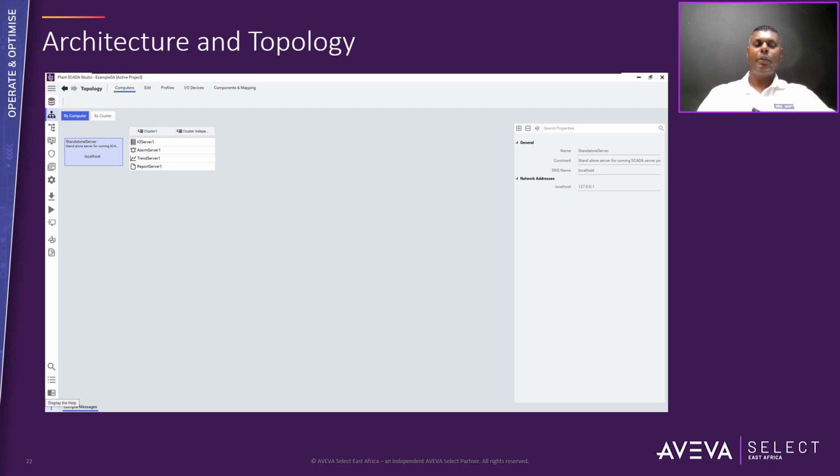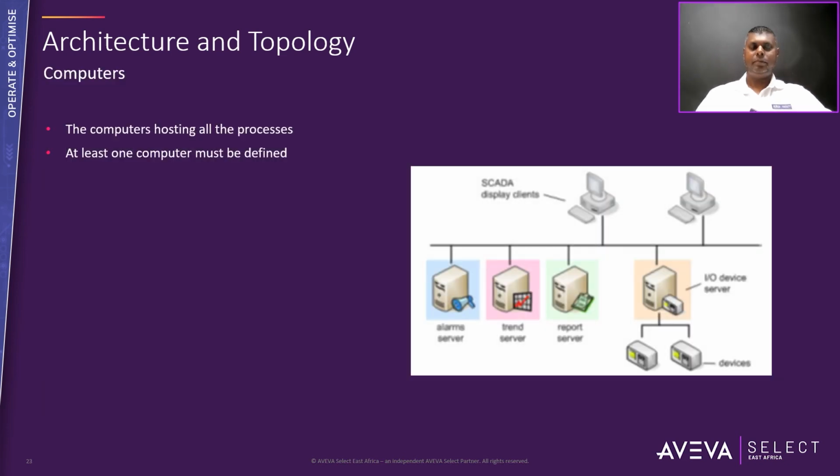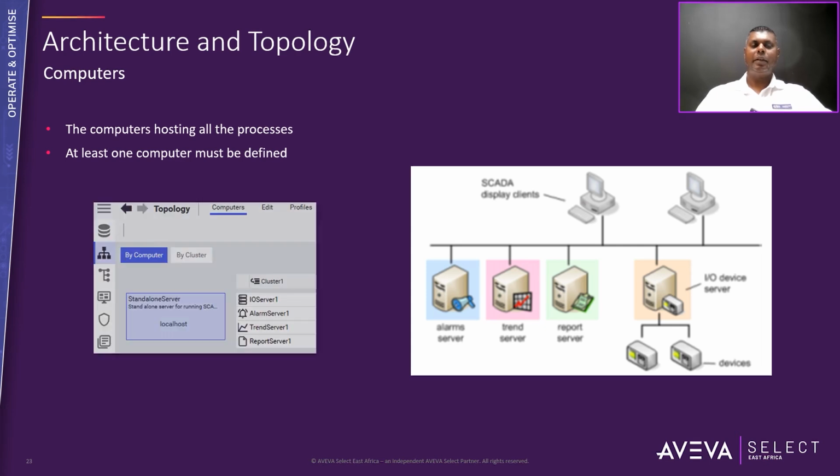Although modern computer systems have a very high degree of reliability, it is necessary for modern production facilities to minimize interruptions of operation. Full multi-server redundancy in Plant SCADA may be implemented without changing the project configuration. The computers view in the topology activity represents the computers included in your Plant SCADA system and the server processes that run on them. Each server process needs to be assigned to a computer and then run on that computer at runtime.